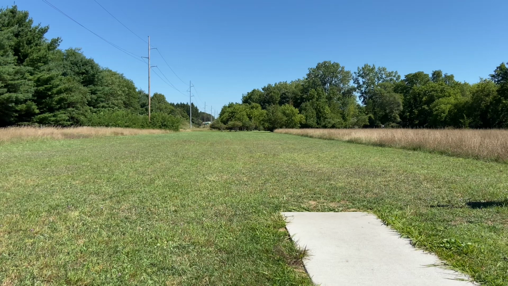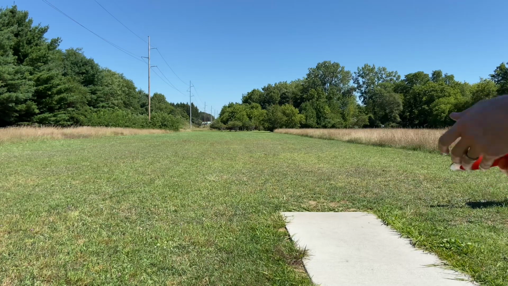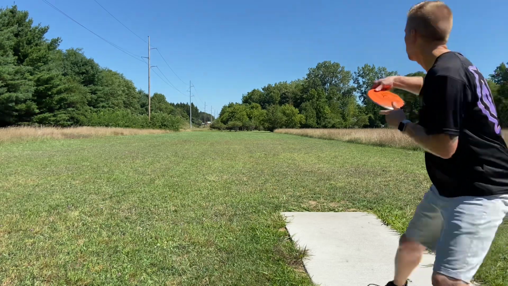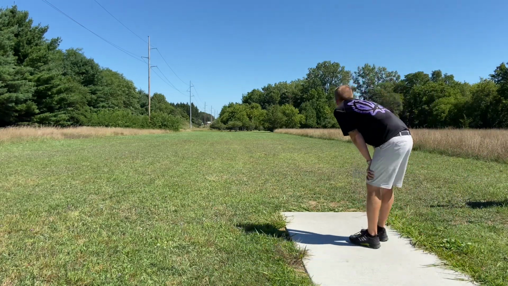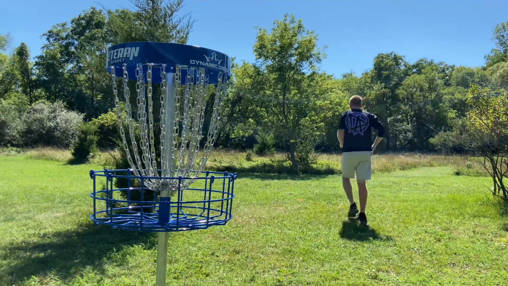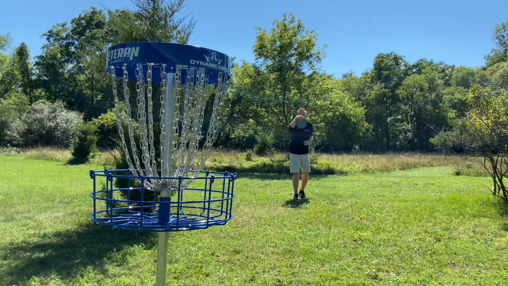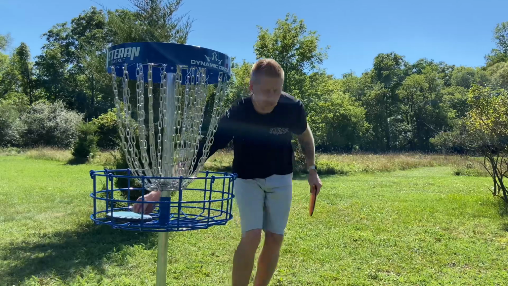All right, hole seven, distance is 421. It's a par three. Basket is way back there in that little grove of short trees. I'm gonna try and do a fission photon. There's a tailwind, so it's gonna stable up things just a little bit. Yeah, that's pretty good. Put her closer than I thought. Sweet. First time I've thrown that one.